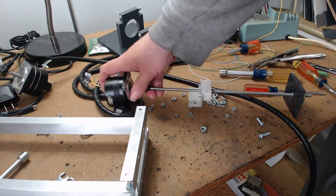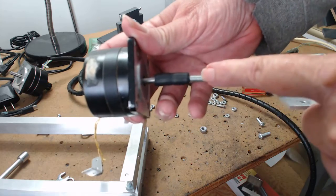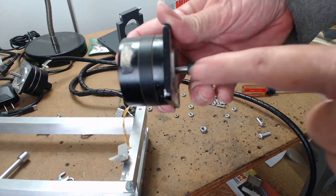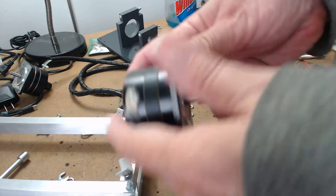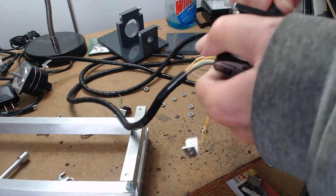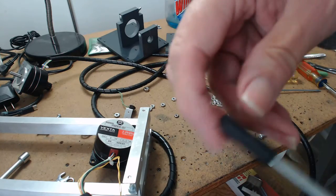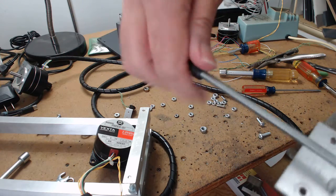Now, the other thing I did was to hook the motor to the drive shaft, or the lead screw. I used, this is automotive tubing. It's vacuum tubing for automobiles. But you've got to make sure you get the right size. Now, this stuff, once you put it on, it gets stiffer as it's on there. I know it seems impossible, but it does. And you should have seen how hard it was getting this apart. Now, what I do sometimes if I'm in a hurry, I just slit it and pull it off.